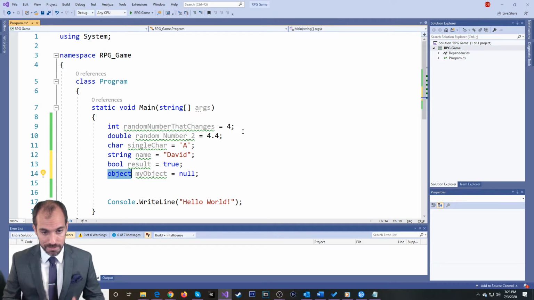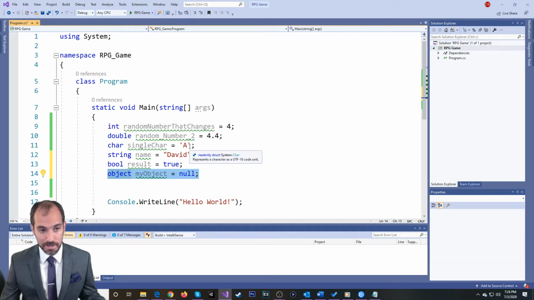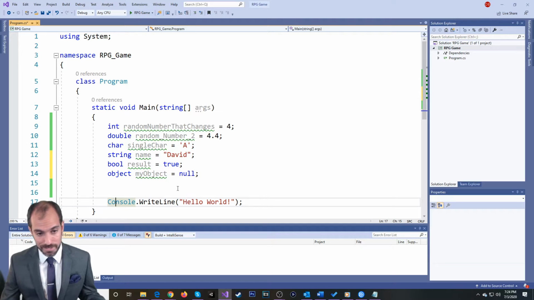But right now, these are the main data types that you will most likely be using in their base forms. But objects, you will most likely be using other classes, such as program, console, system, etc. These right here will designate as green by the default color of Visual Studio.